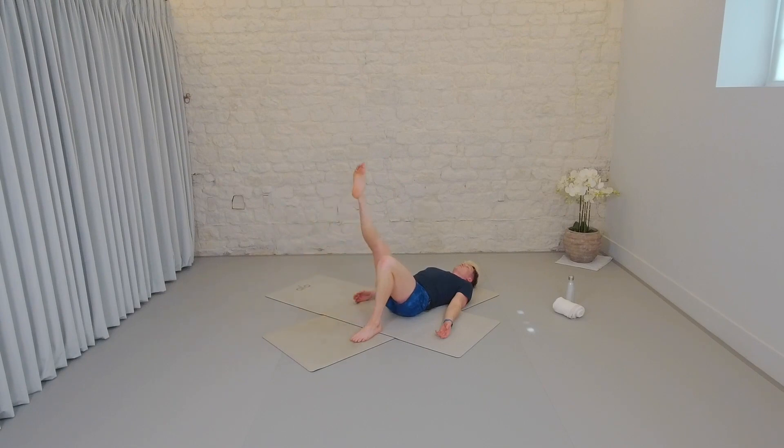Same leg — lift it up, lower down. If a long leg is too much for you, you can do almost like a little march once again, knee coming in. See how it feels. Otherwise you're with me, a little bit quicker. Two, lower down and down. Now you might be thinking Ross this is easy peasy — that's fine. We're going to layer this up. Remember it should be easy to start so you can find that progression.